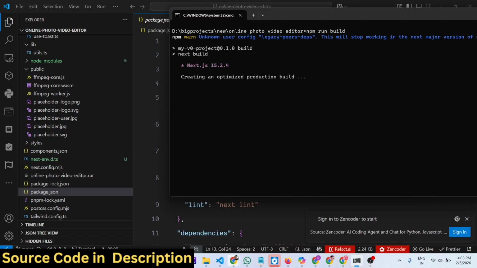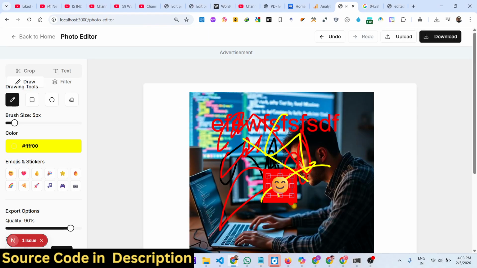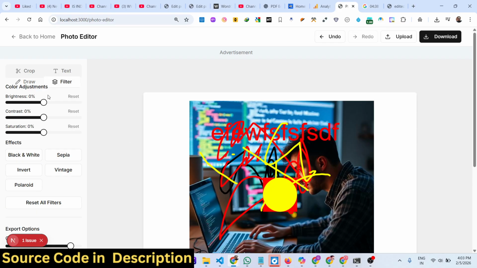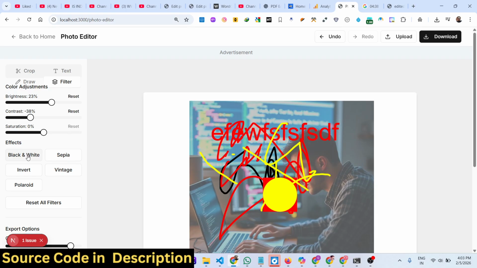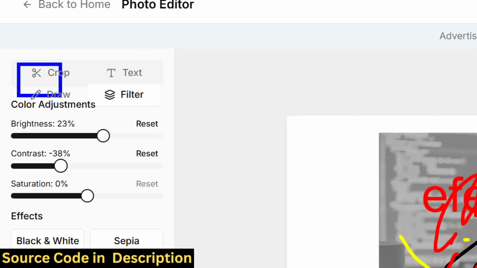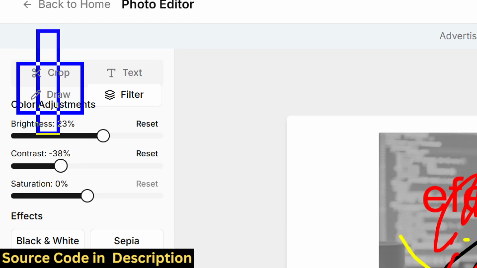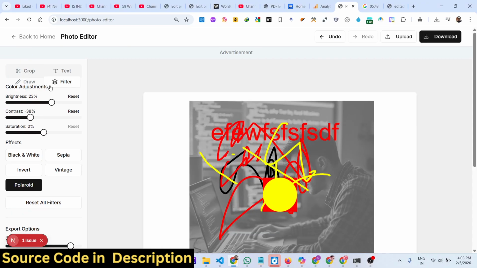So it's a fully fledged project. I've shown you all the features here. You also have options for embedding circles. Then we can even control the brightness, contrast level, and saturation. You can also make the image black and white. All the things are there for cropping images, adding text, and using the draw operator as well. You can even change the properties of the image as well. Once you are happy, you click the download button.